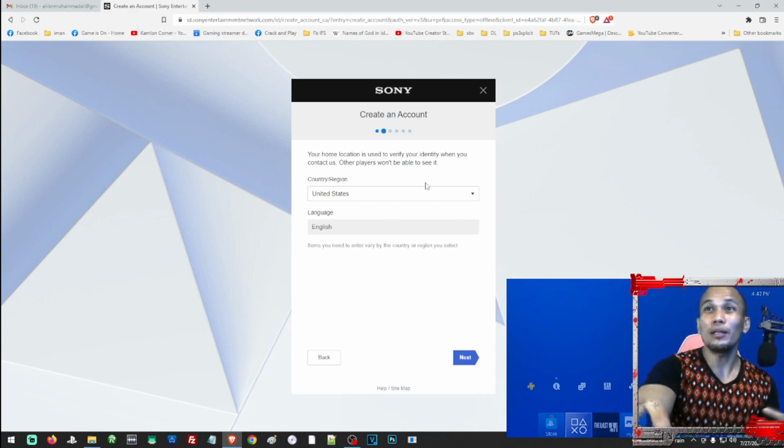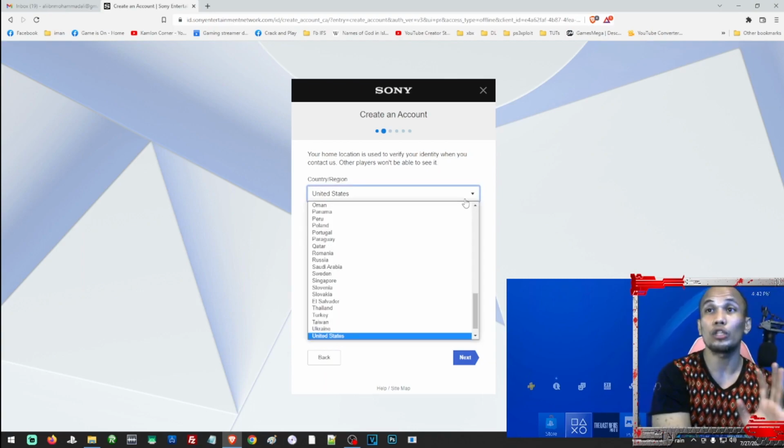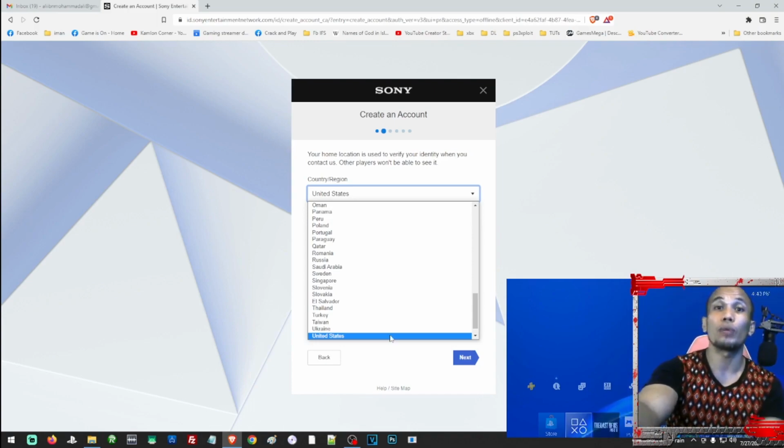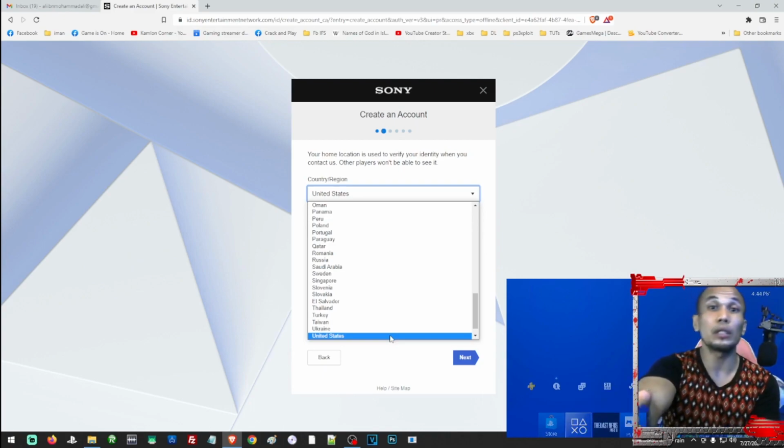So here we are going to choose what region for our PSN account. On this part, you can choose whether you have a region 1 for the US or Asia or Singapore or Hong Kong. The good thing about having a region 1 is the availability of the prices of the games. On region 1, you can make sure that all games, or at least the standard games, are $60, at least for the PS4. And for the PS5, that is $70 for the standard game.